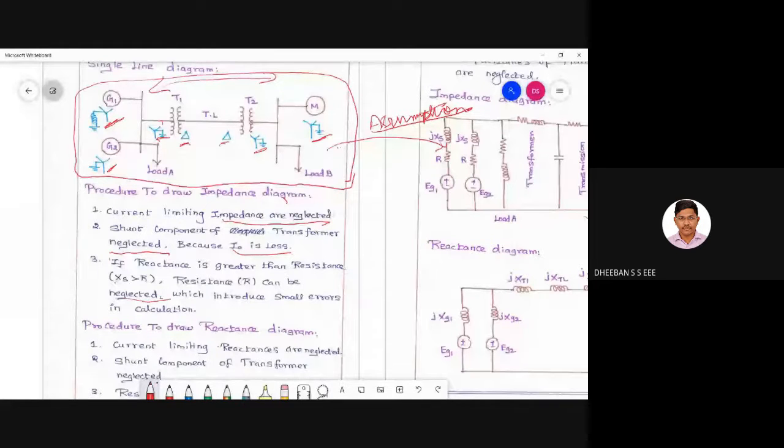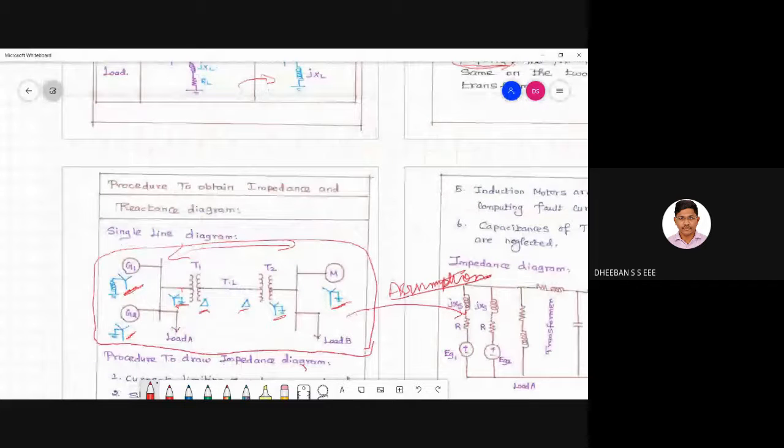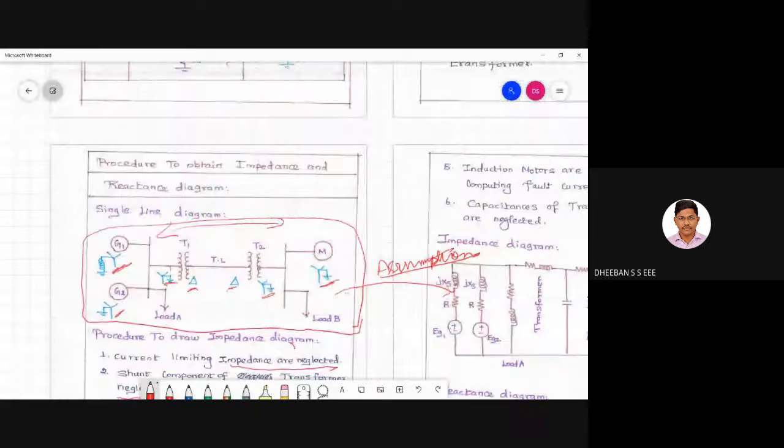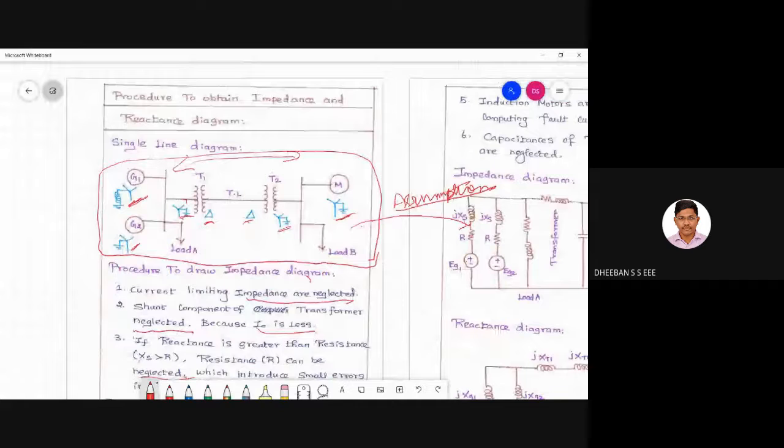Okay, so how are they drawing this diagram in this fashion? As we have seen, there are some equivalencies for each and every circuit. First you will be representing two generators. As you can see very clearly, these two generators, generator 1 and generator 2, are in parallel, right? So they are in parallel only, no?